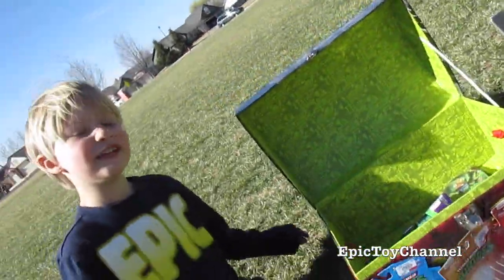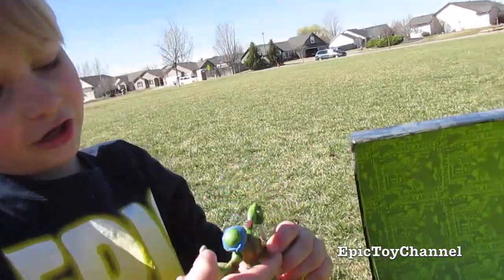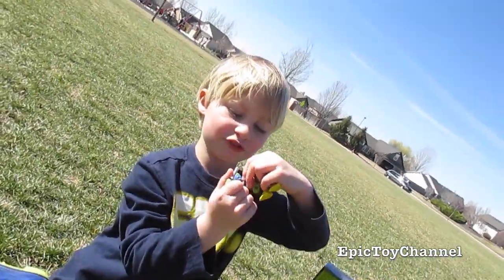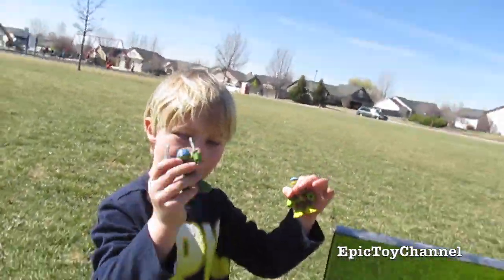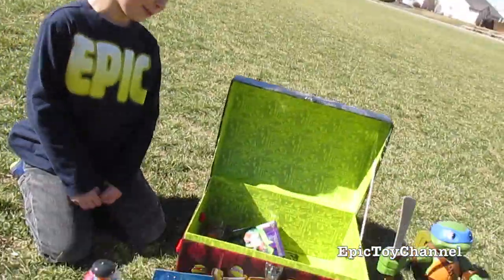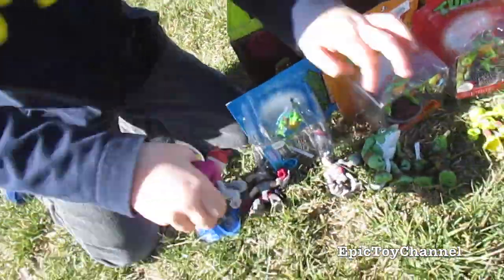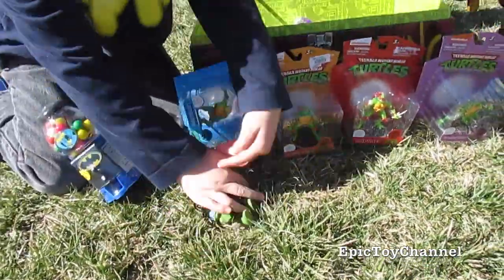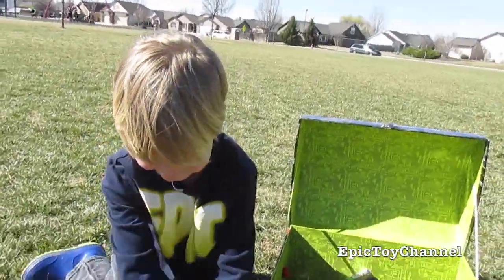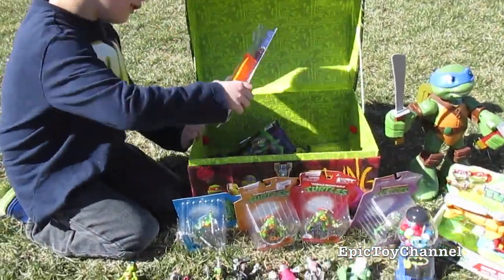I'm sure it's empty now. You think it's empty? No way! So cool! So cool! Everyone against everyone! Even the gumball machine got involved! That is so funny, man! No way!